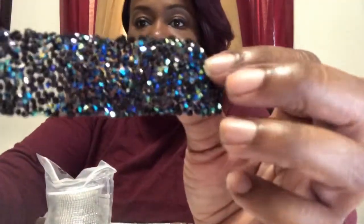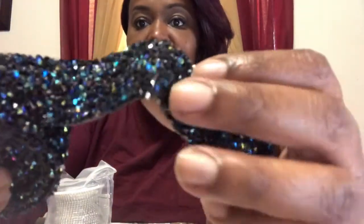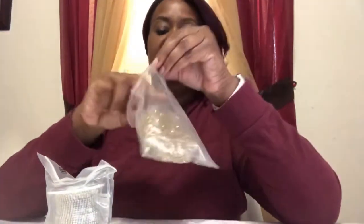Look how pretty and glam it is. I love that it has the shimmers of the black, the blue, and the greens. It is so beautiful. And this is the back side. So I'm thinking once this heats up, it becomes tacky. So it will adhere to whatever you're applying it to, as far as once it's being heated. So I wanted to share this with you. This is the color black. And then I have one that is in gold.